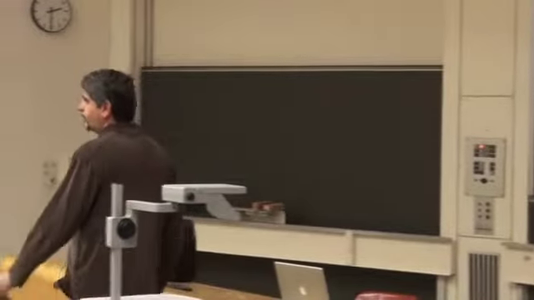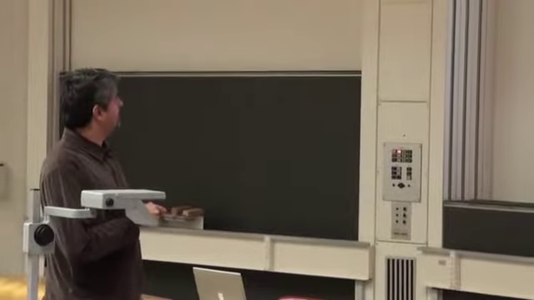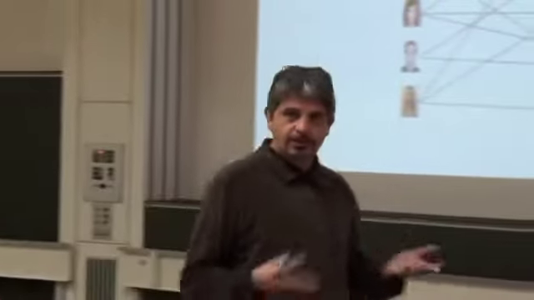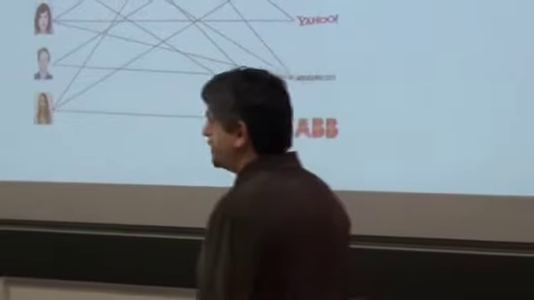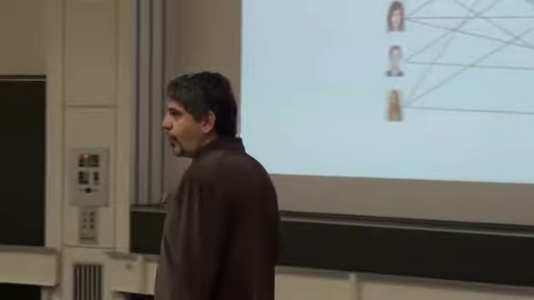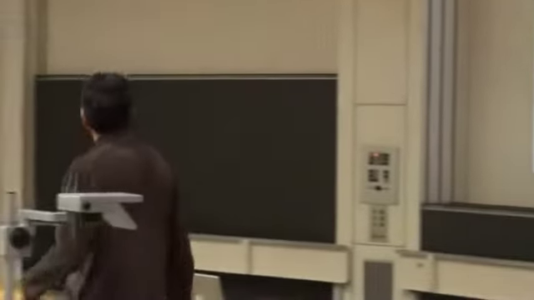All right? And what you want to do is each of you guys gets several offers. Maybe you have written to all these companies or some of these companies, and you get offers. So what does it mean? It means that the first person here has gotten offers from eBay, IBM, and Amazon. And the second one got offers from Google and Yahoo, for example, etc. So each of the students gets offers from multiple companies. And now the question is, is there a way to match all these students to the jobs?